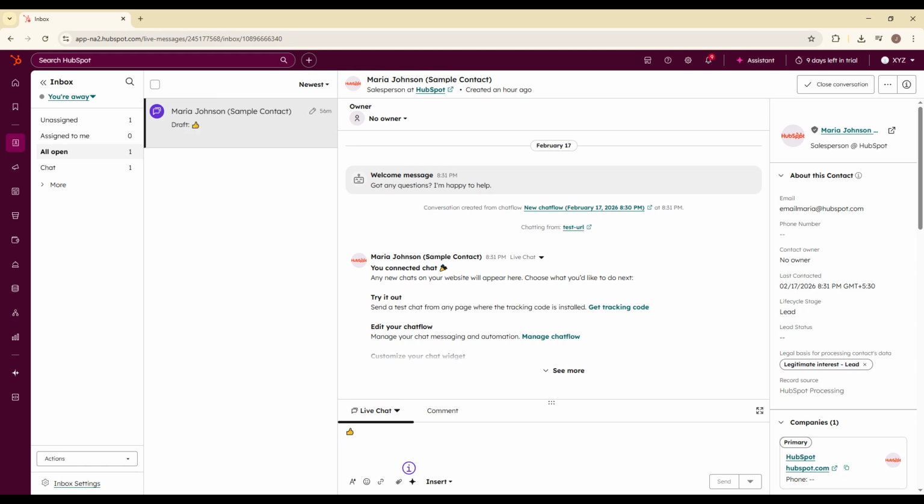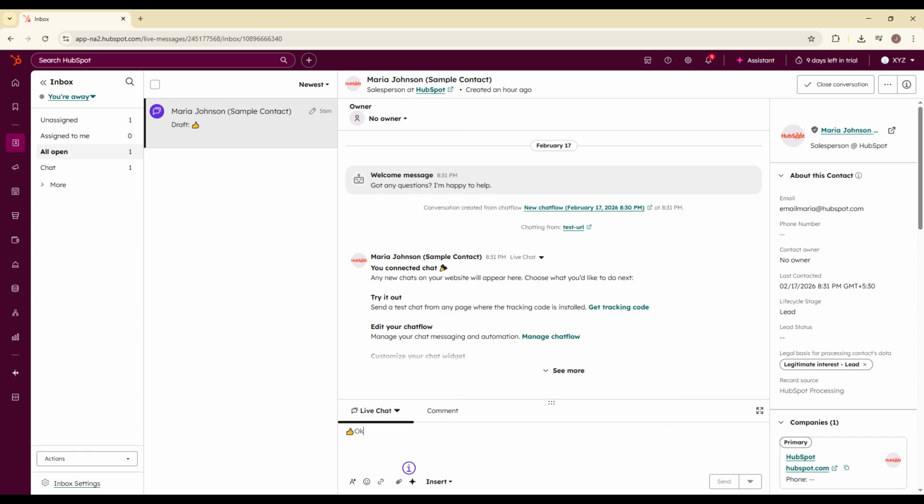You can add emojis at the beginning of your message to make it feel welcoming, within sentences to emphasize tone, or at the end to create a friendly sign-off. For example, adding a simple smiley face can make a support response feel warmer, and a thumbs up can reinforce confirmation. Just be sure to use emojis appropriately based on your brand voice and the context of the conversation. Once you've added your emoji and finished typing your message, you can send it just like any other response. The emoji will appear directly in the conversation for the contact to see.